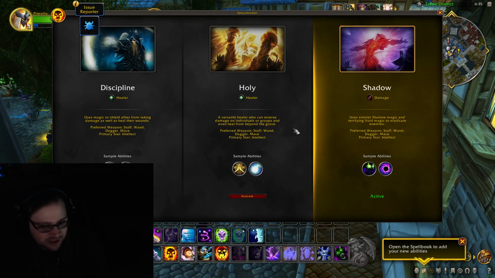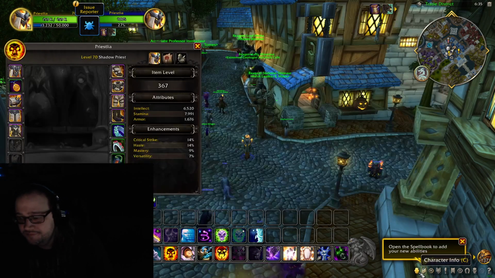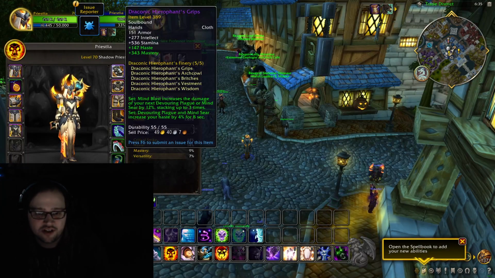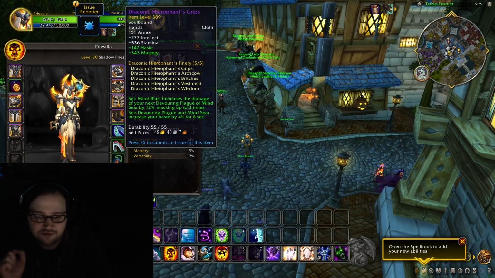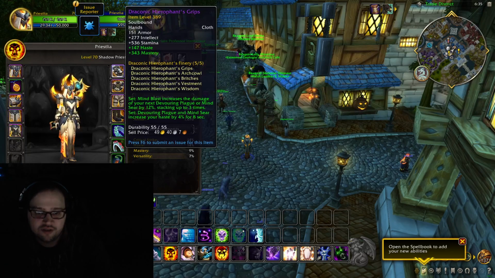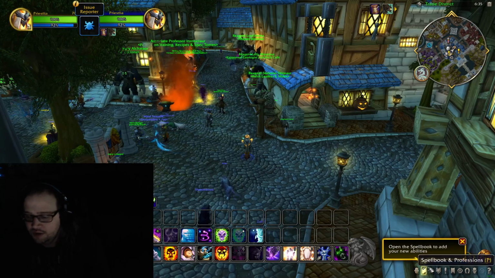Alright, oh, I didn't read about the priests. So, let me look at Shadow tier, though. Mind Blast increases the damage of your next Devouring Plague or Mind Seer by 12%, stacking up to 3 times. So you want to Mind Blast 3 times. Devouring Plague and Mind Seer increase your haste by 4% for 8 seconds. Okay, and you get more haste. Alright.